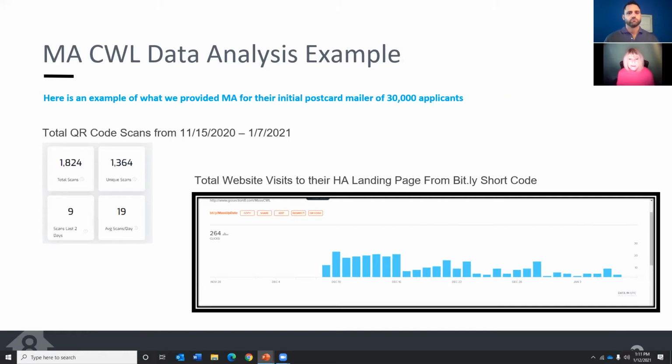And then we'll provide an analysis of the frequency by which people are using those so that you can either staff up or be ready to receive possible calls from people. Even though we take all the calls, people do still call their housing authority. So the more insight that we can give you on how people are interacting with that page, the better.